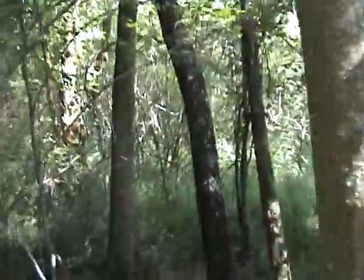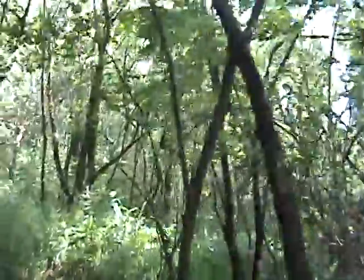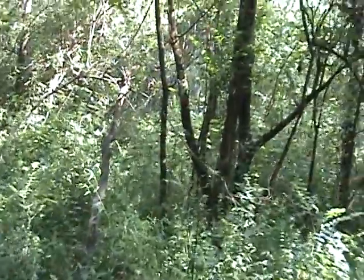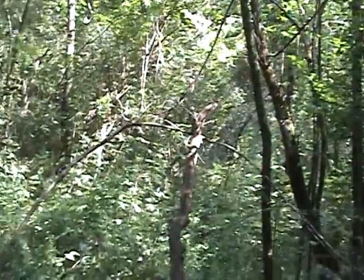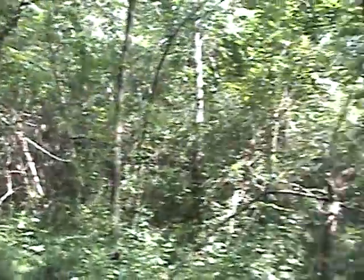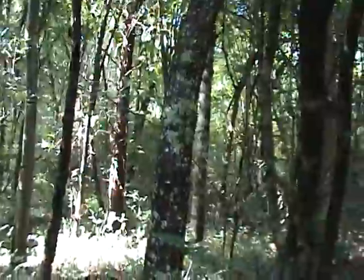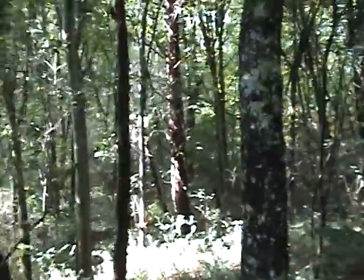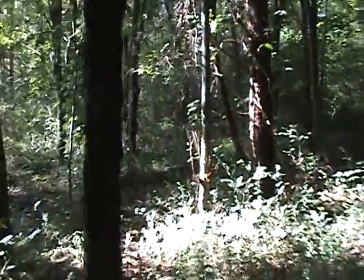The deer trail right here continues on down through. I'm looking for footprints — I don't see anything. This is a real thick area. It's off the horse trail, but if I was sitting there I could definitely observe the horse trail going behind people. I've got the lake at my back so nothing can sneak up on me. Thick brush to the right and left. Water right there would be a good place to go drink and just lay down. Like I said, that could be a place where deer are bedding — a lot of that is naturally formed, but there are some sticks that were laid in there.